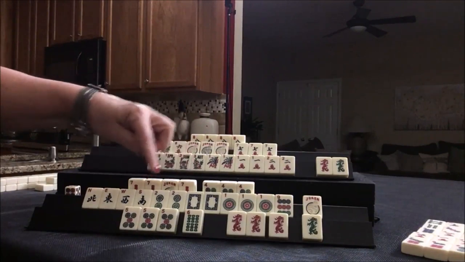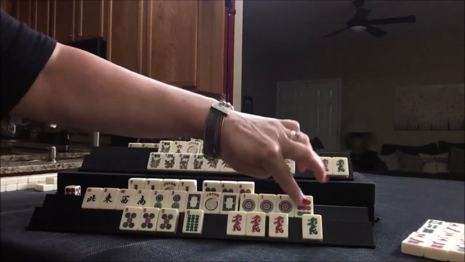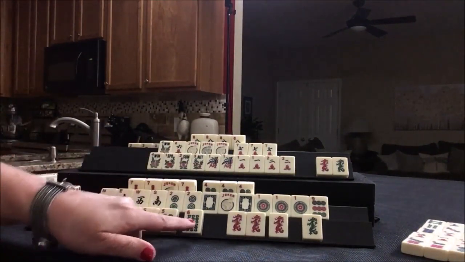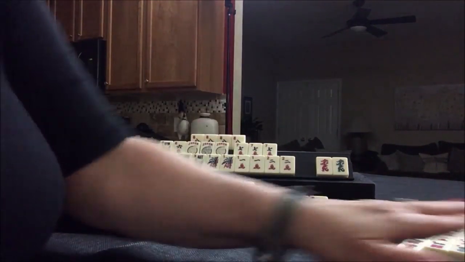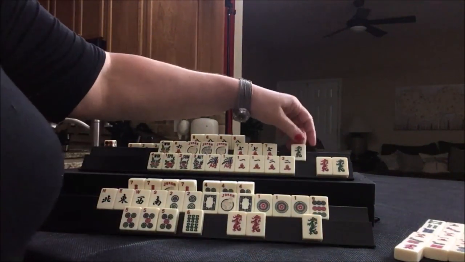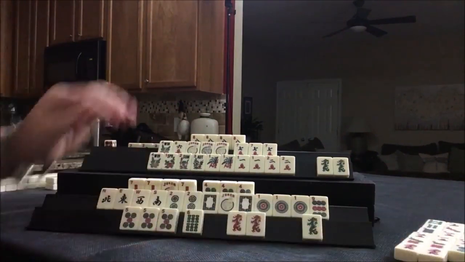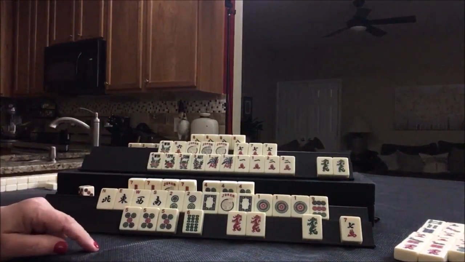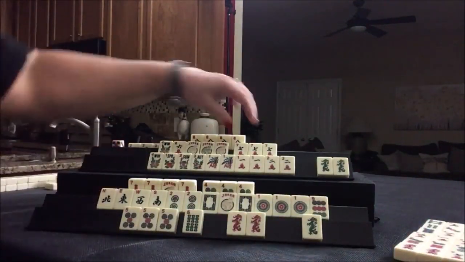All right, now down here, we can use that right here. This is ready to win on a 9 dot. We kind of need that down here, though. We'll see. Let's get rid of the red dragon. And this player doesn't need it. Green. Oh man, that pair hand would have come in. Red dragon. Seven crack. Up here, let's Kong.